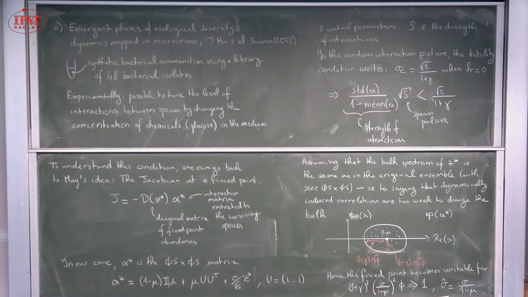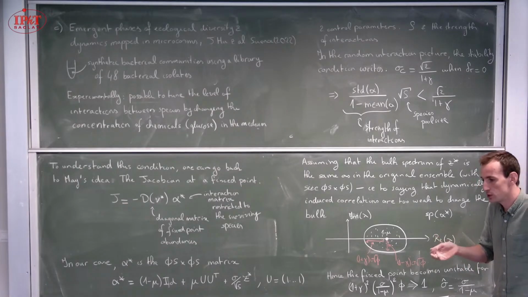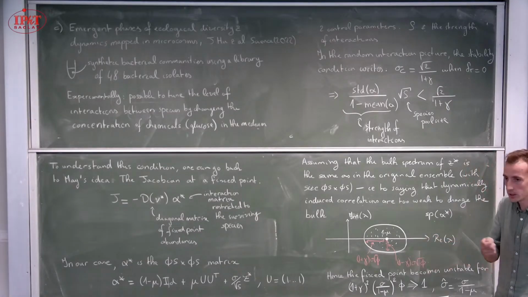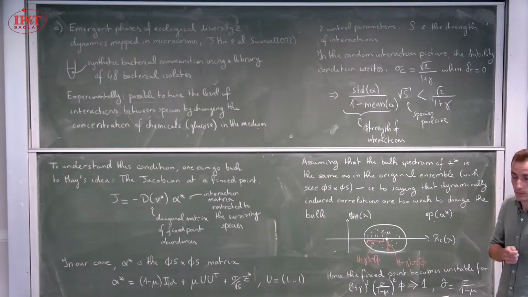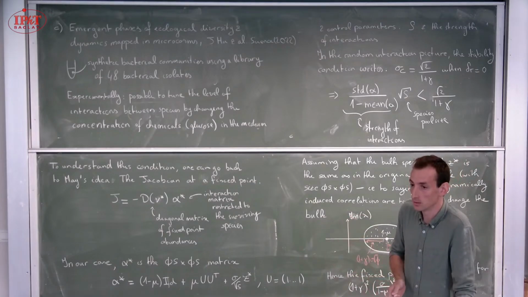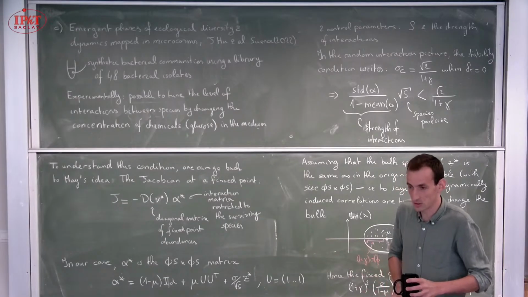But you could imagine another scenario where you start packing species, and at some point you reach a point where they start excluding each other. So you have one species that survives, two species that tend to survive, with three species one would go down. You add another species, one would go down, and you stick to a state where they're not able to sustain a large number of species, and you don't have this behavior. That would be possible, right? If you put a large number of species, you would always find that in the end you have two species coexisting, and all the others have been driven to extinction.